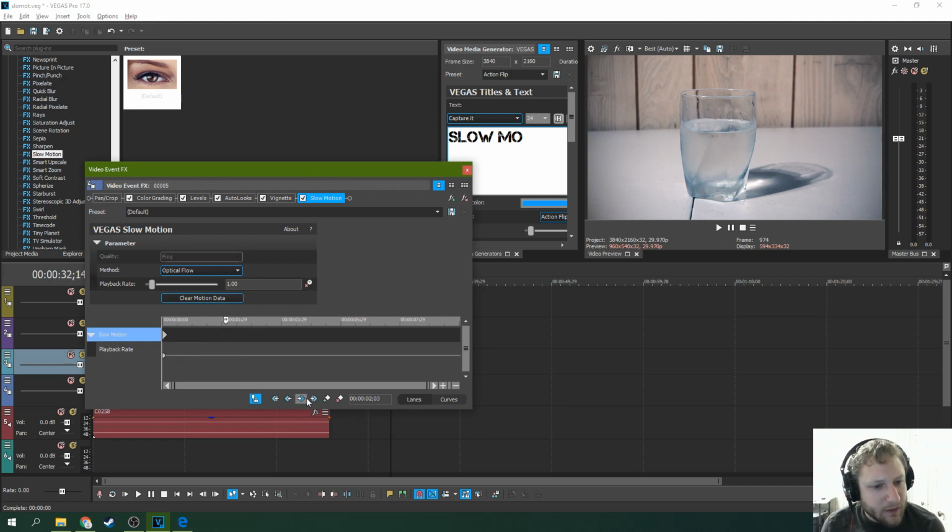You can then create a new keyframe. Again, if you need keyframing help, check out my keyframing tutorial. It all works the same way. Once you get good at keyframing one thing, then you start learning how keyframing everything works. But the quick synopsis is every keyframe is something Vegas is going to try and target towards throughout the timeline.